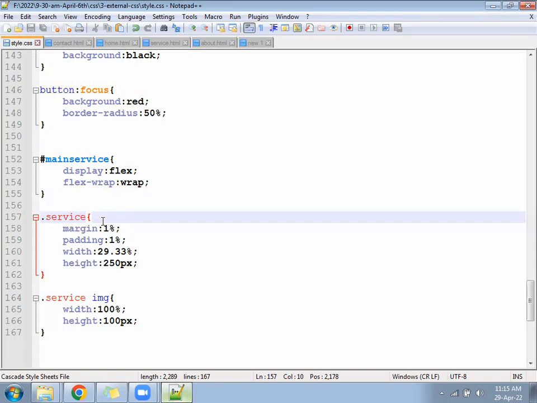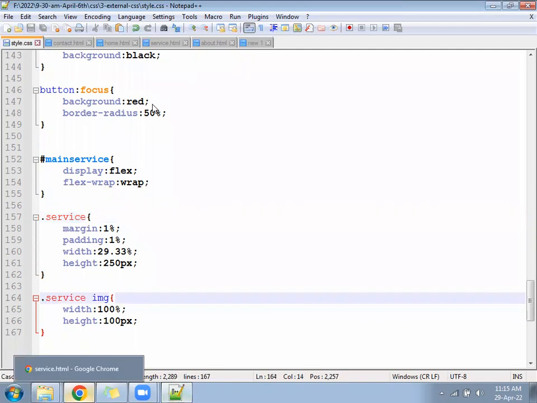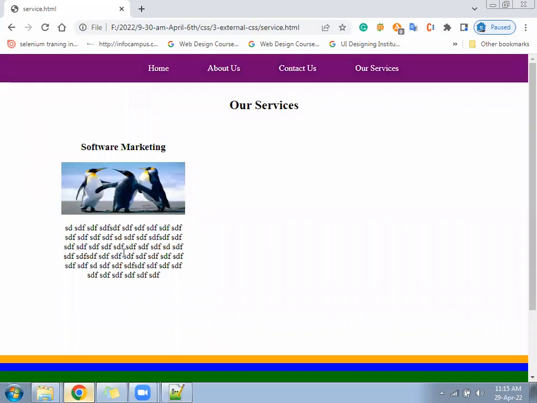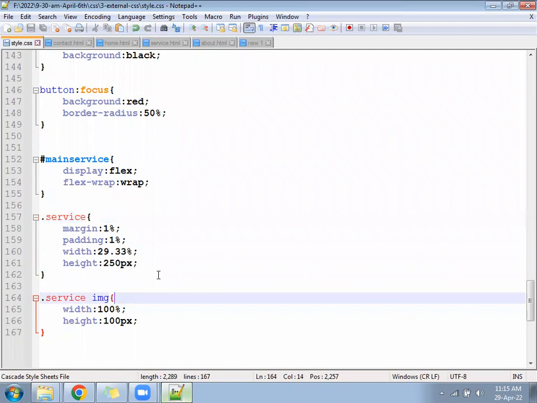Please check now. Online, one division is coming. Should be like this. So this service you can copy and paste three times in the HTML section.